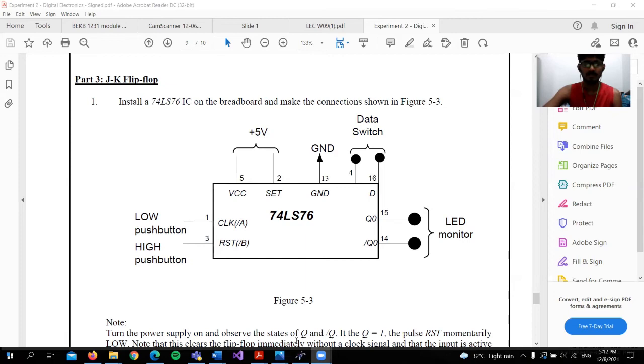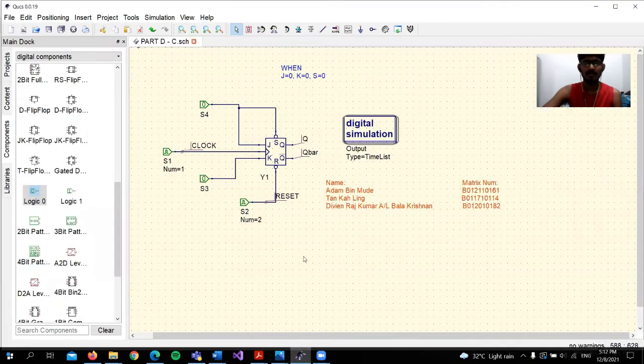Now let's head to the simulation, where this is the simulation of the JK flip-flop I constructed just now. For the JK flip-flop, we have two flip-flops here in the digital components, but we choose the JK flip-flop which has the set and reset. This is the flip-flop we're going to use.